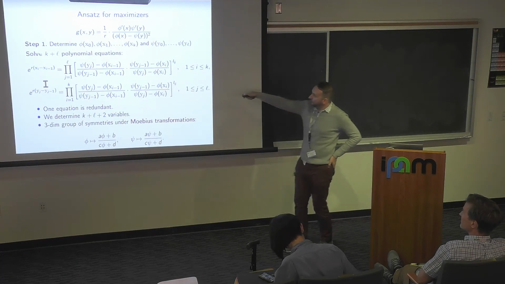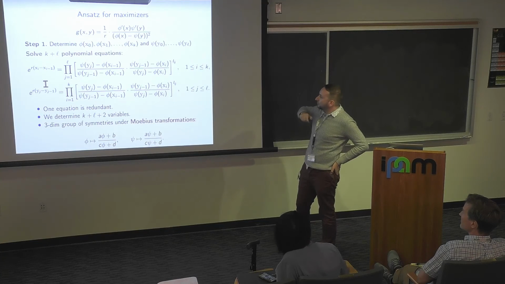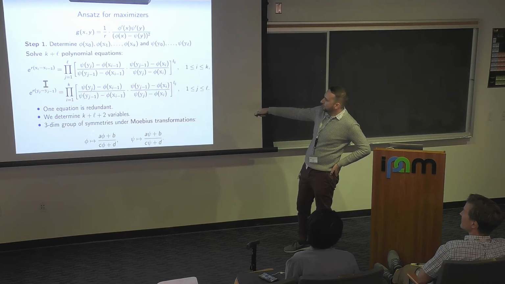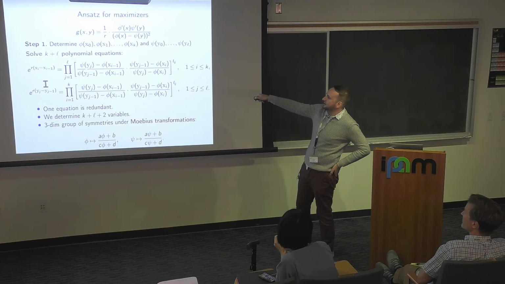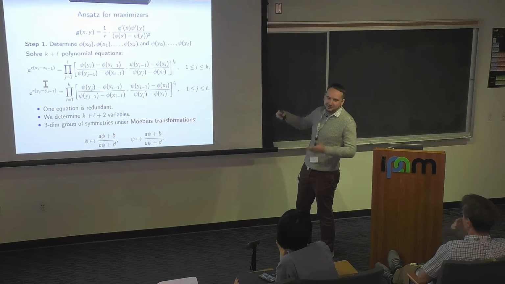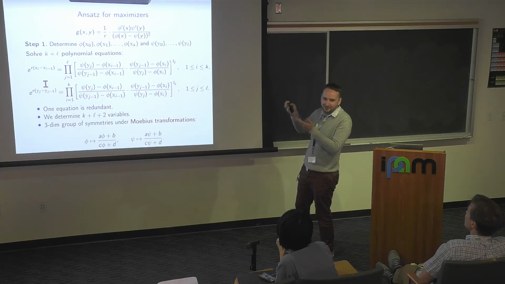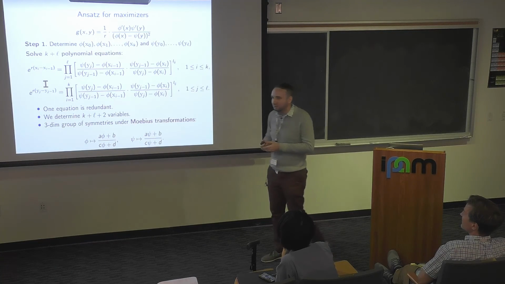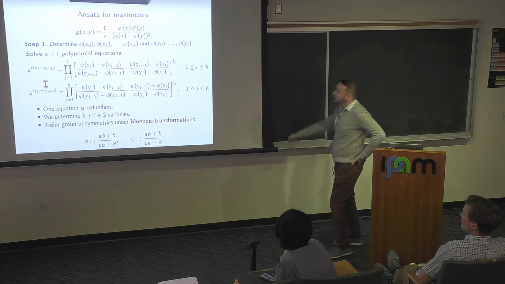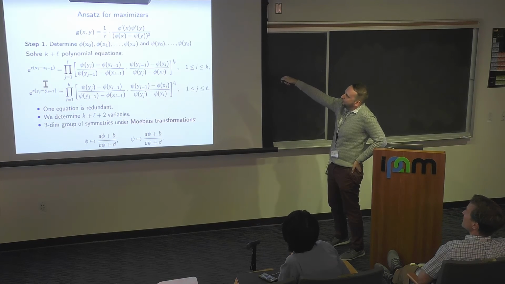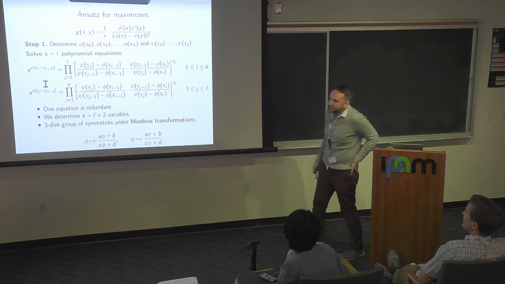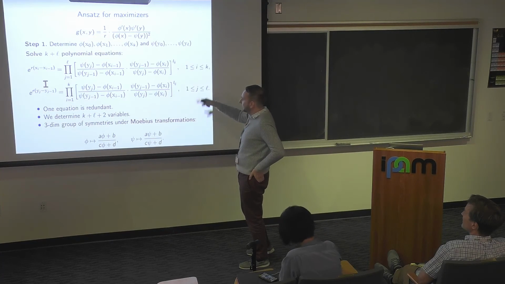And then in addition, all these equations actually have a 3-dimensional group of symmetries. Namely, if you replace phi by a Möbius transformation, and you replace psi by exactly the same Möbius transformation, actually nothing happens here. So the equations remain the same. That is a famous theorem from geometry, that the cross ratio is unchanged when you do a Möbius transformation. But actually also our density G is unchanged, because you can check that this function is unchanged if you do a Möbius transformation. So because of that, it doesn't matter.